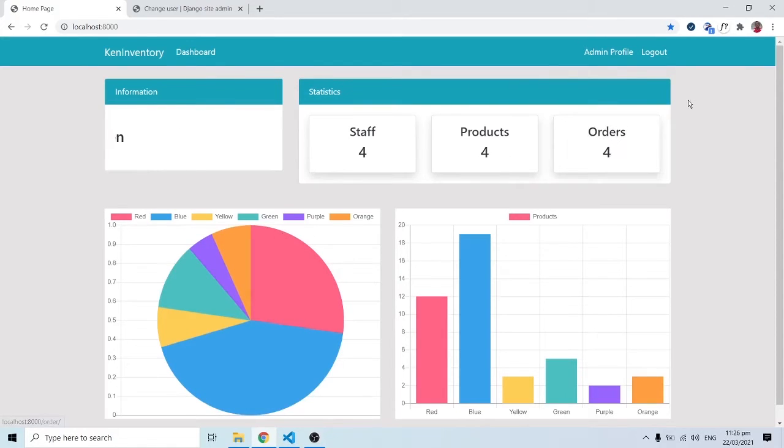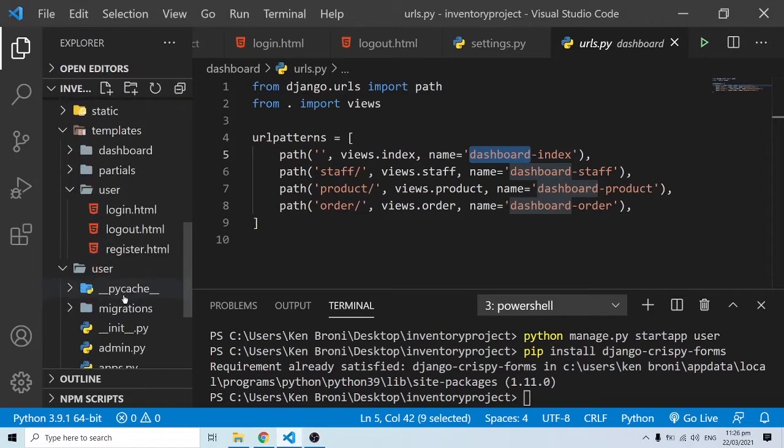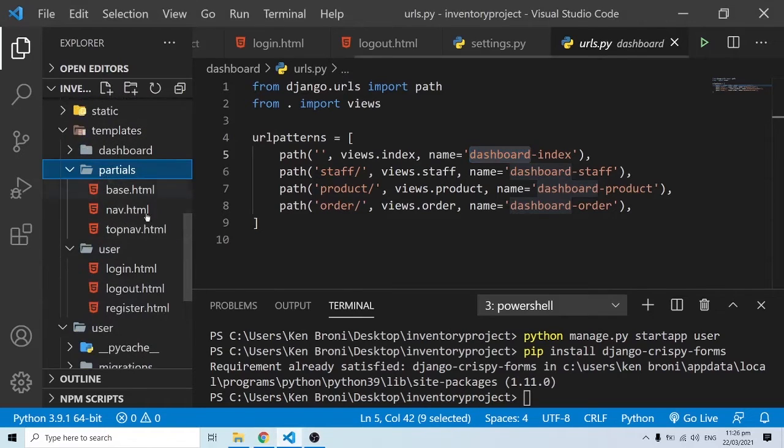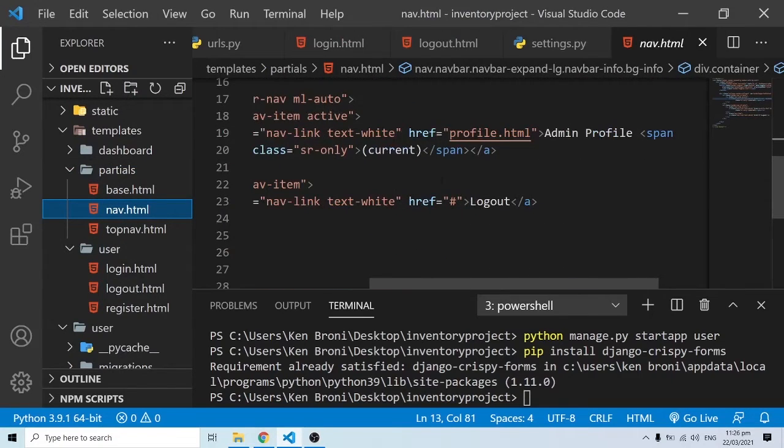Good. So now let's try and work out the routing over here, because you have logout over here. I want us to click on logout and send us back. Now when you click on it, there's a dead link. And remember, this per design is in nav.html. So immediately we see something, we know where it is. So this is nav.html. We quickly have to go into our partials, we go into nav.html, we look out for the logout.